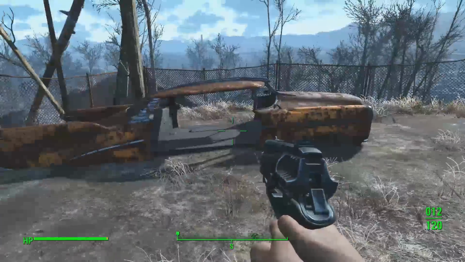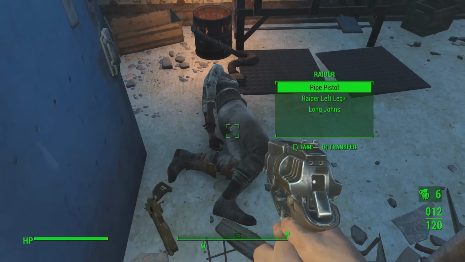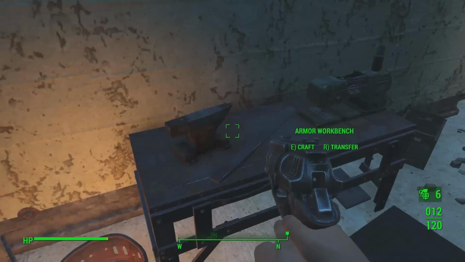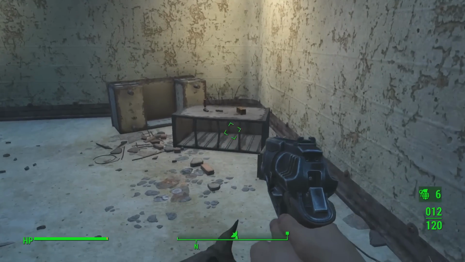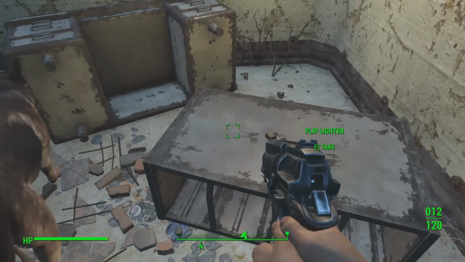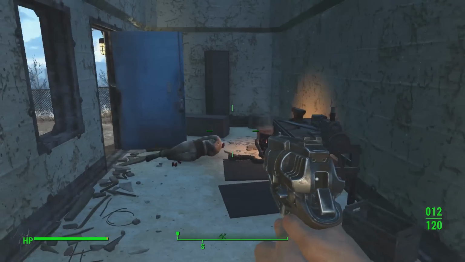I don't see anything else going on over here. Should probably be careful about them booby traps. 38 rounds. A raider left leg. I think I'm lacking a left leg right now, actually. That might work. An armor workbench. I don't know what I'm going to do with that thing, but I assume it's probably going to be useful in one way or another. Flip lighter and some other little things here. Knickknacks that I could sell. Looks like we can go in there.